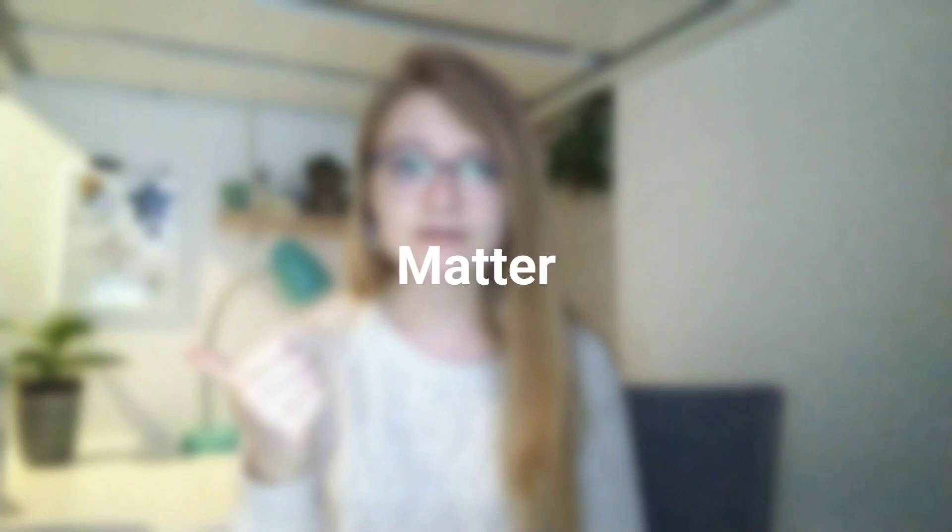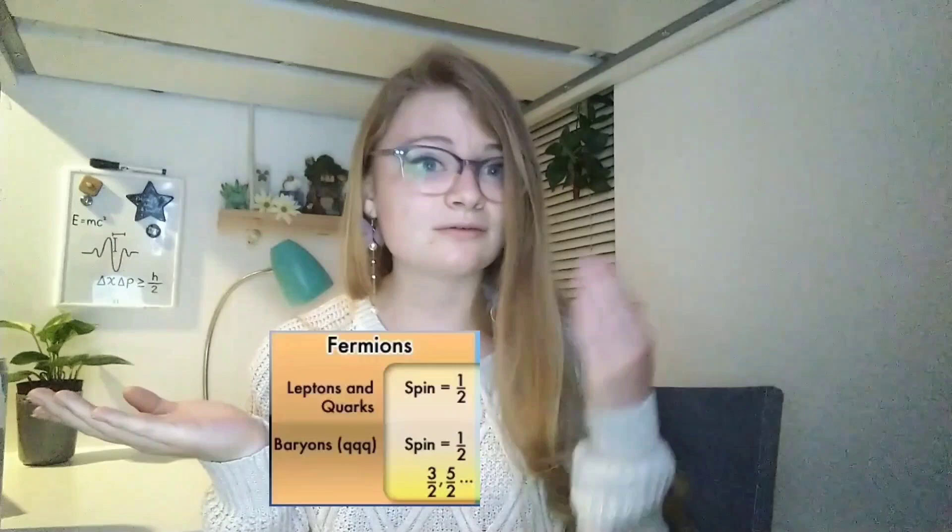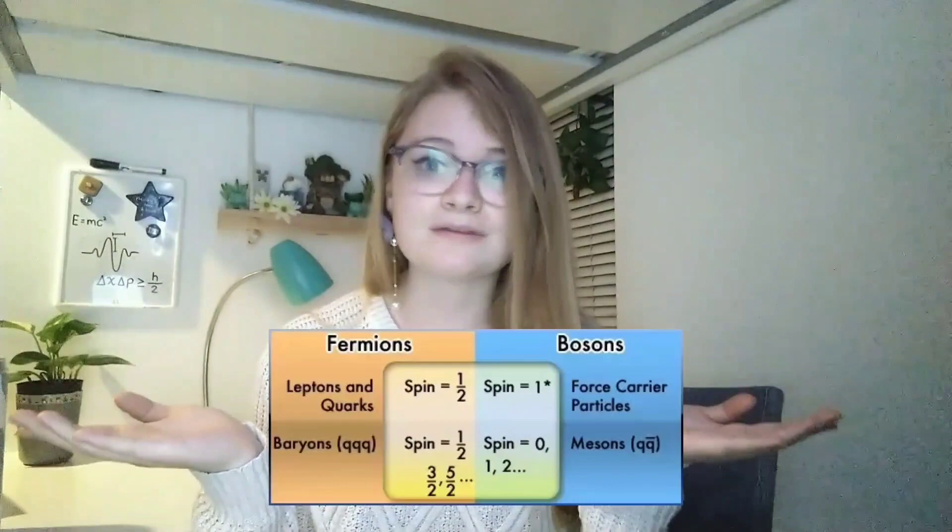Let's start simply. Everything in the universe is either matter or an interaction between matter. The universe is made of particles, which we can split into two groups: particles that describe matter and particles that describe interactions. Particles that describe matter are called fermions and particles that describe interactions are called bosons. With this, we have created a very simplified version of the standard model. The issue arises when we try to apply gravity to our little chart here.